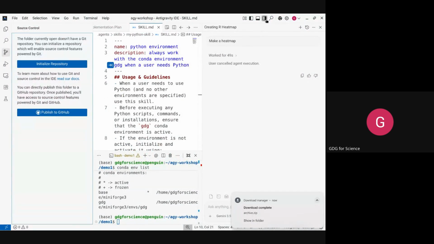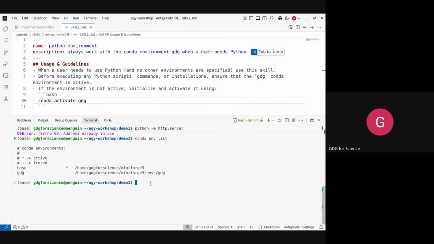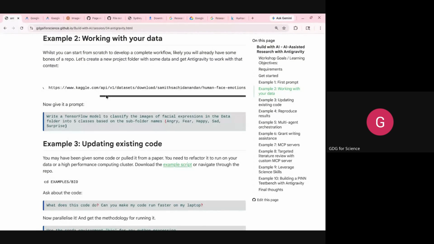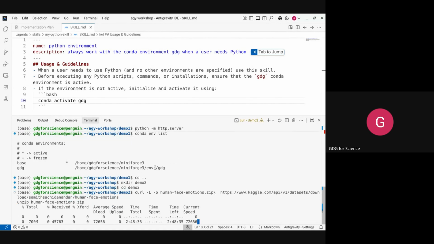Okay, I'm just going to close the agent manager for a second. I'm going to bring up my terminal. I'll close that source control. I'm going to create a new folder, make demo2, and change directories to demo2. I'm then going to execute those two commands. Curl downloads it, and unzip will unzip it, assuming unzip is installed. This isn't Antigravity related, but if you haven't used VS Code, it's super cool that it has this terminal built in, so you can immediately interact with it.